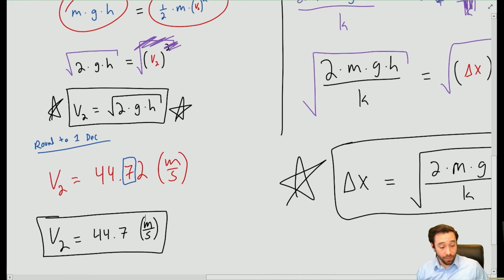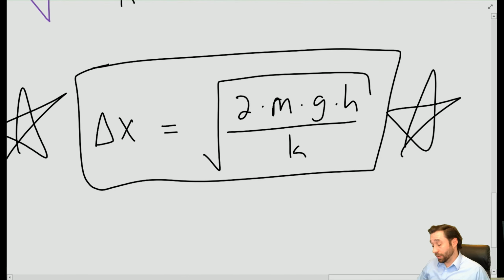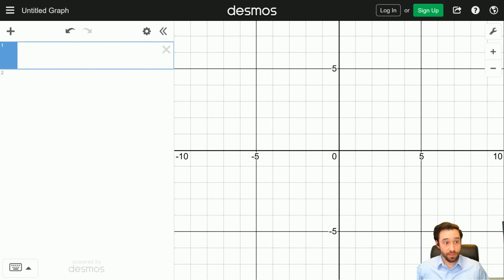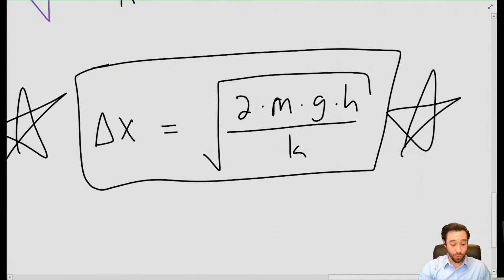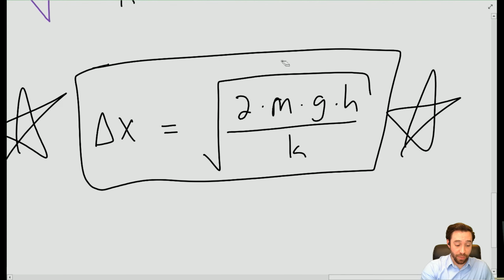All right. So last thing. Now I need to go into Desmos and make sure that when I plug this into Desmos, that it looks exactly the same. So let me show you what that looks like. Close all these out. Now, because this one, there's a lot of things in the numerator, it's going to be a little bit more difficult to plug it into Desmos. So let me show you what to do.